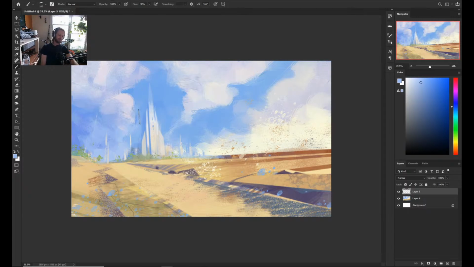But let's make this kind of a city among the clouds, you know. Have some things poking out here and there, but nothing that's too defined. I want the clouds to be sort of going across everything.